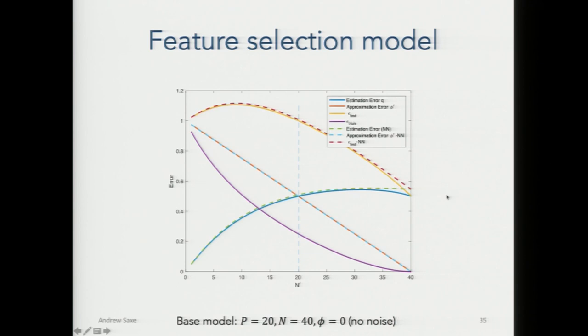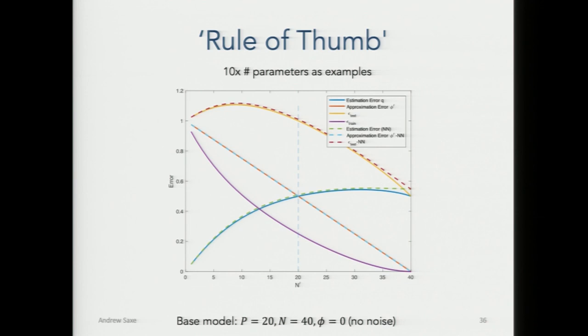All right. So what can you do with this? Well, a common rule of thumb in machine learning before the deep learning revolution is that you should have 10 times as many parameters as the number of examples you have. And if you look at this, you can see that that rule of thumb was designed for a particular regime, and it does work in a particular regime. It's over here. Suppose you have a really simple model, and so you're sitting at this particular point where you're only retaining maybe 3 features. And then someone comes to you and says, it'd be really good if you could actually have 10 times the number of parameters as examples. And what that would do is push you down this curve. So if you started with too many features, it would be saying you should decrease the complexity of your model to get a little bit better, and that's indeed the case in this regime over here.